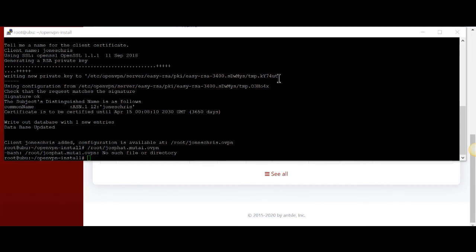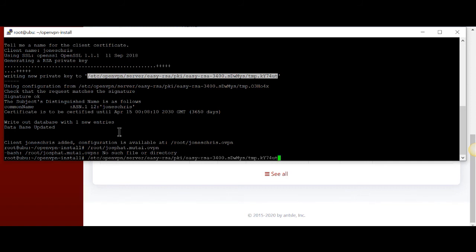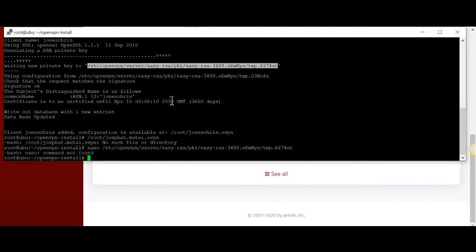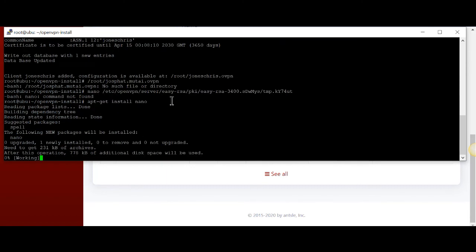So this is the key that you would use to configure or load into your device. So let me see if I actually put nano on here. I did not. Install nano really quick.